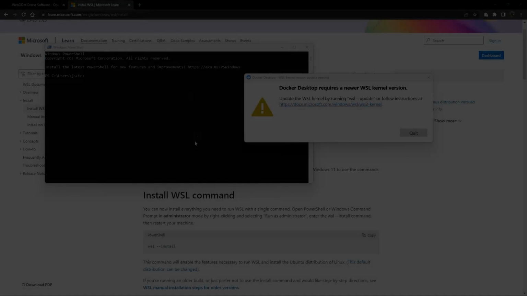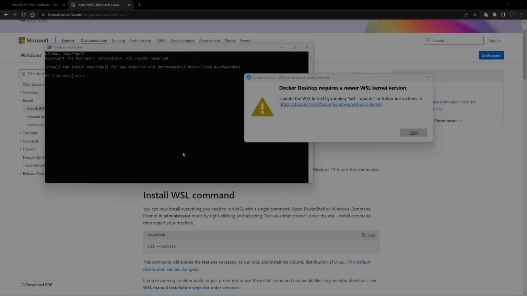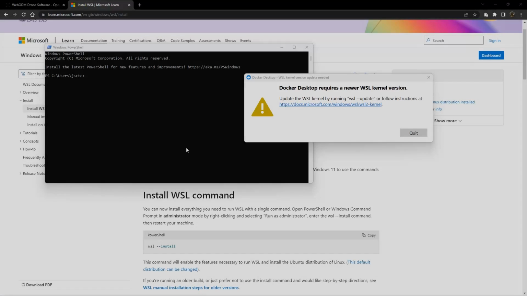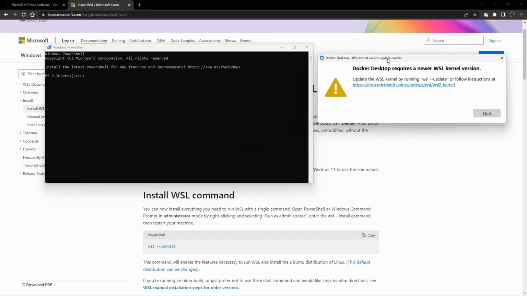Okay, so when I try to run Docker after doing the install, I hadn't seen this before, it's going to require me to do an update of the Linux kernel for Windows. And so I've followed the link, and you can see this is the error I've gotten. So I'm going to try to see if I can just do it from PowerShell. I've basically just gone down to the start menu and typed in PowerShell to get here. So I'm going to do wsl --update, and I'm going to allow it to do that. And that looks like it's probably going to go ahead and fix the issue.